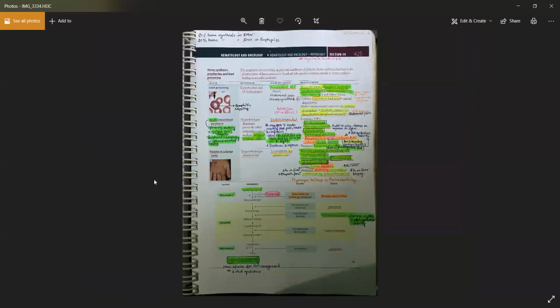Any doubt on this page? No, thank you. So do remember these facts. I have a question. Apart from these 3, 4 types of significant diseases, do we need to learn the other types of porphyrias? No, definitely not. Just these 3 types are enough for Step 1. And we do not need to learn the other enzymes which are present in the pathway? No, just 3 or 4 enzymes are enough. Which is the ferrochelatase, the decarboxylase, the deaminase, the dehydratase and the synthetase enzyme. These 5 enzymes are enough. Okay, thank you so much.